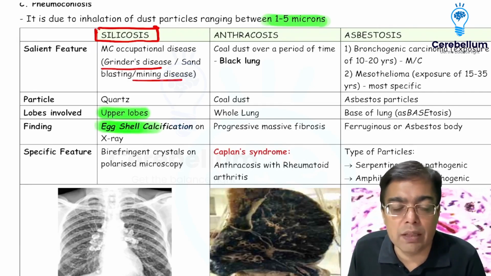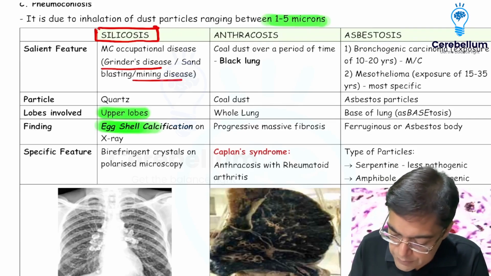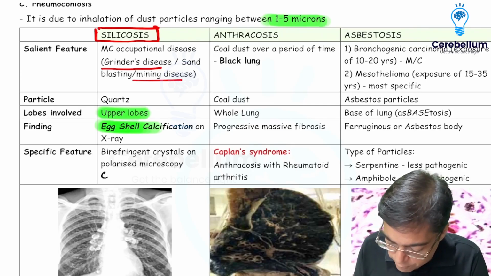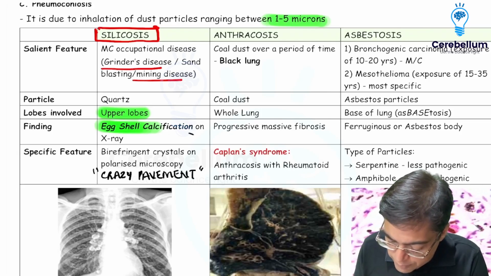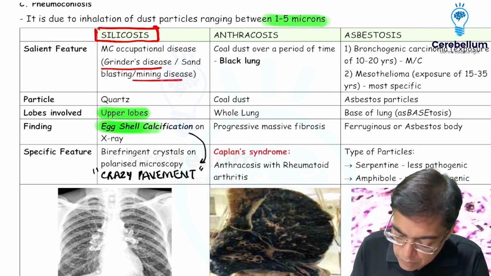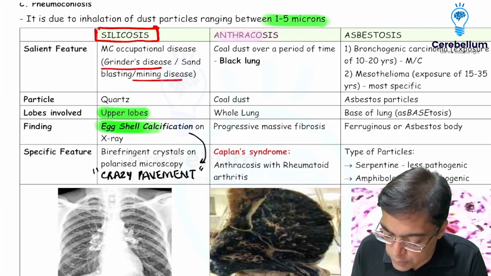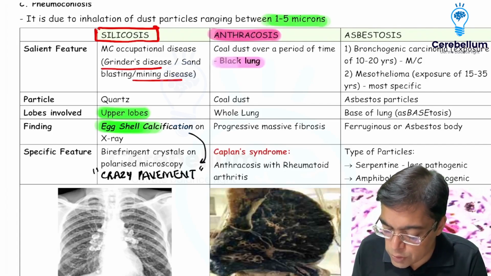Patients have been having another important radiological finding that is going to be associated with the term crazy pavement appearance. So crazy pavement appearance is what I can always add over here with respect to the findings in a patient who is going to be suffering from silicosis. A special finding that we have in case of silicosis patients is the presence of birefringent silica crystals which can be seen on the polarized microscopy. If you are talking about the other important example of pneumoconiotic disorders, the common one asked in the exam happens to be anthracosis, which is seen because of inhalation of coal dust.